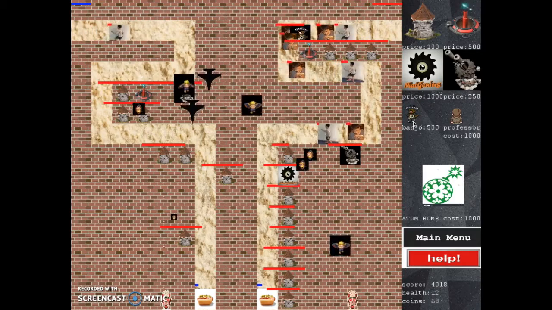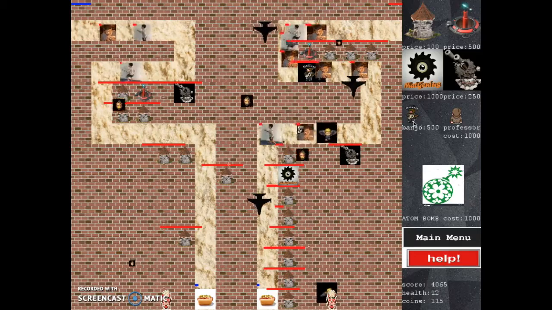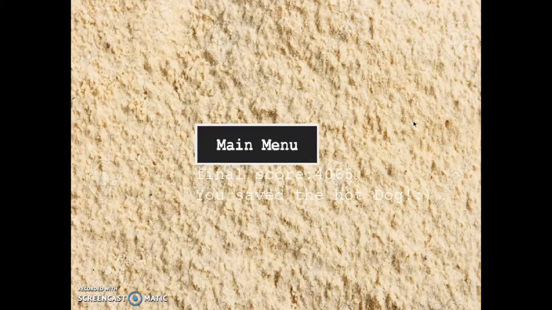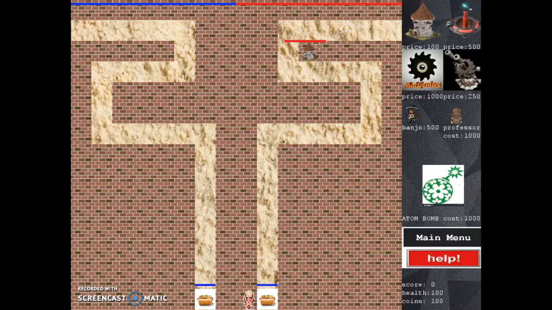These are the most powerful enemies in the game, and they will also bomb towers, and there we go, guys. We won. Now from here, we can go back to main menu, and it takes us back to our original screen. Now, we can decide a difficulty, and let's say we start playing.